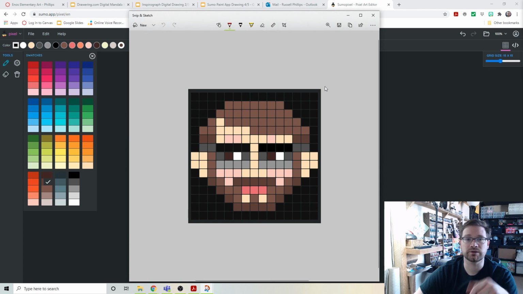Alright, so yet again, I will make sure I include directions of how to screenshot on your Macs, and then you're going to create something. It doesn't have to be a portrait of you, okay? And you need to choose what grid size you want for the thing you're going to do. I just made a little head so the 15 by 15 worked. Maybe you want to draw something more complicated. Increase the grid size so you have more blocks to work with.